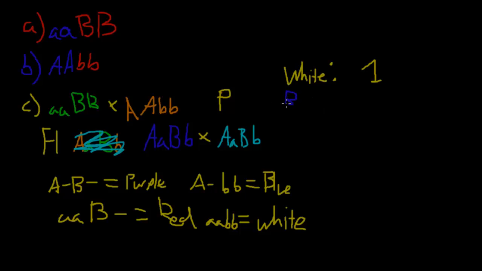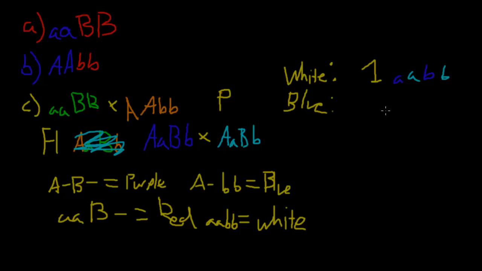What about blue? So blue is this one. So it could either be big A, little b, or it could be big A, little b. Note though that the heterozygous form, big A, little b, which parent did it get? Actually, I'll write these out. I'll use the yellow for all the names. So this is blue. Actually list them out. So little a, little b from one parent, little a, little b from the other parent.